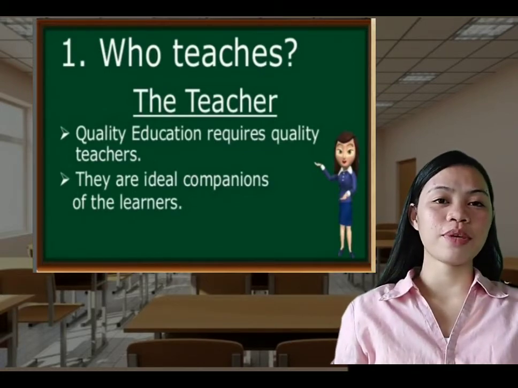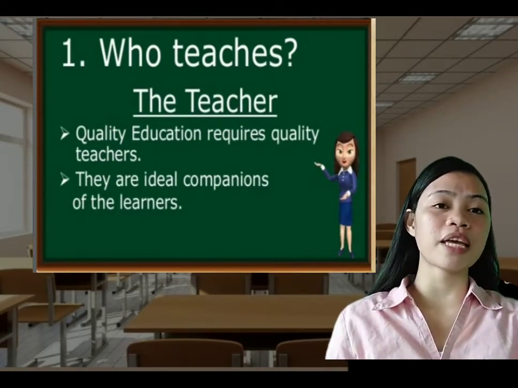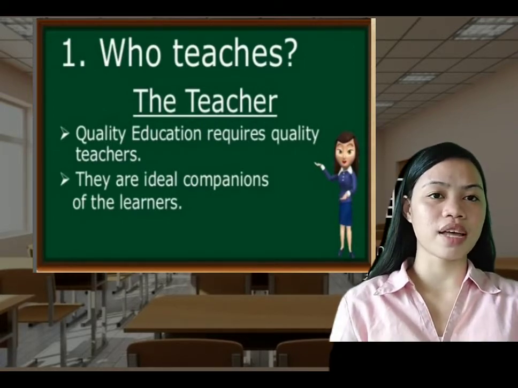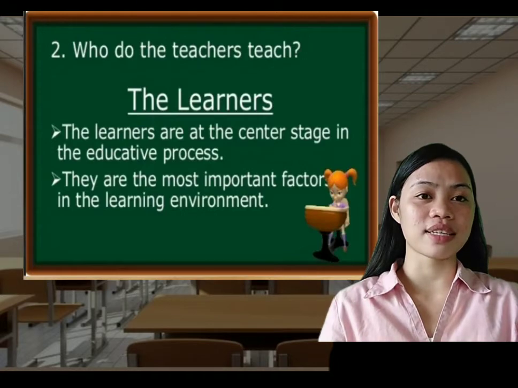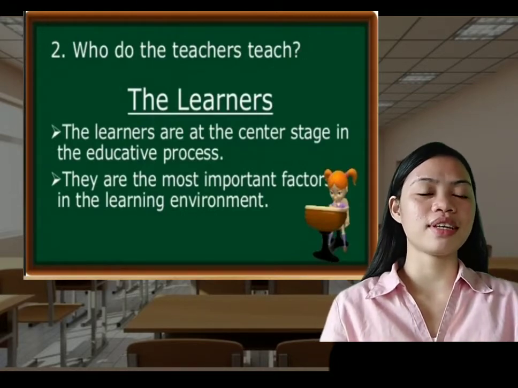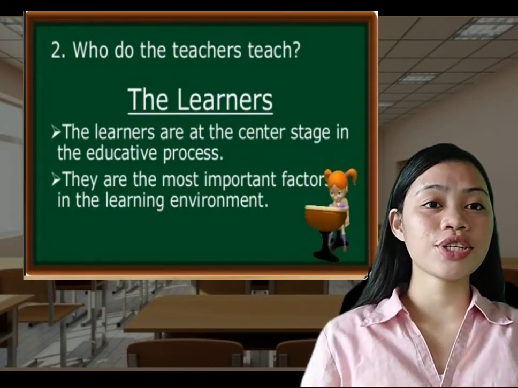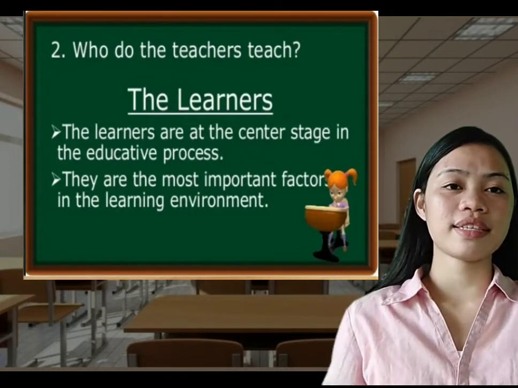With the advances in communication technology, good teachers are needed to sort out information from the data that surrounds the learners and to sort out the knowledge from the info. So the second feature of a curriculum is the learners. Who do the teachers teach? The learners are at center stage in the educative process. They are the most important factors in the learning environment. So of course, there is no teaching without the learners. Hence, teachers should understand and accept the learners' diverse backgrounds because each one of them is a unique individual.